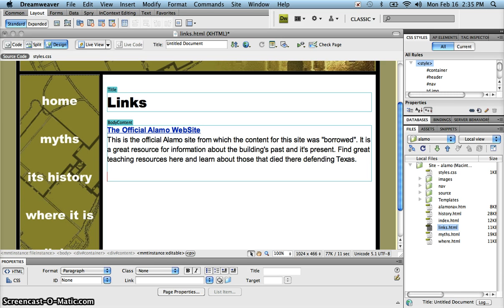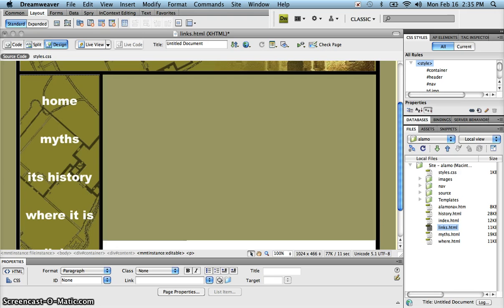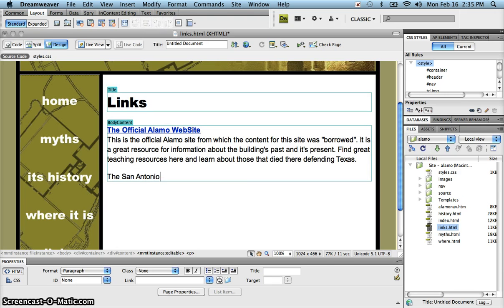For those of you who are not aware of the history of the Alamo, it is part of the missions. So we're going to link to the missions. I'm going to say the San Antonio missions website. And I'm going to hit Shift Return so it goes down to the next line.